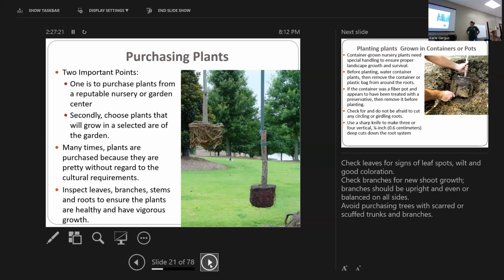Made it over to Heritage Park. And he had taken a 1 gallon tree, bush, whatever it was, and he pulled it out, took a 3 gallon pot, shoved it in, put dirt around it, and sold it to us as 3 gallon. That's still a 1 gallon. So make sure that you actually look at what you're getting because sometimes they'll do that without fluffing up the roots, without doing a root trim, without anything. And they'll sell it to you at a 3 gallon price, and it's a 1 gallon tree or bush. So you gotta be careful with that. And I told him, until you bring me back my 3 gallons like you're supposed to, you're not getting your money. And I had his check stopped. And he was the maddest man I've ever seen in my life.